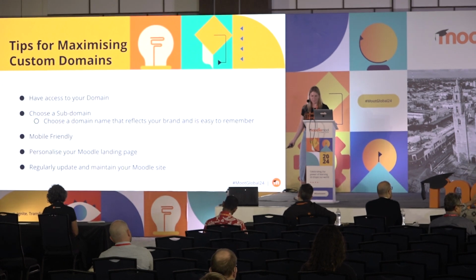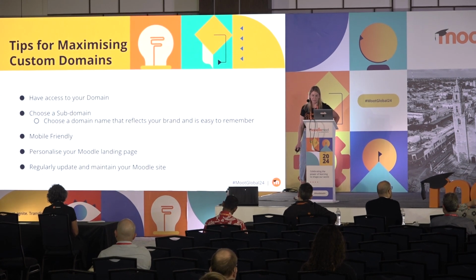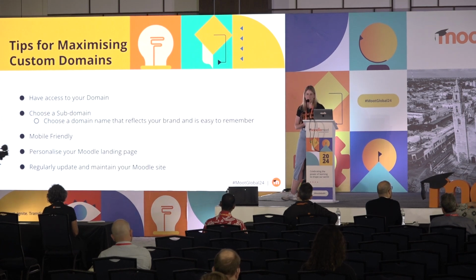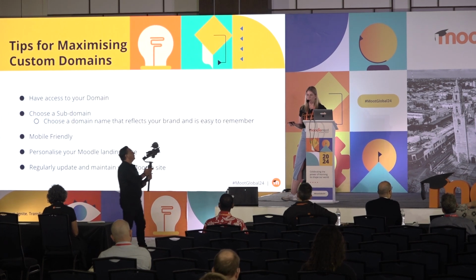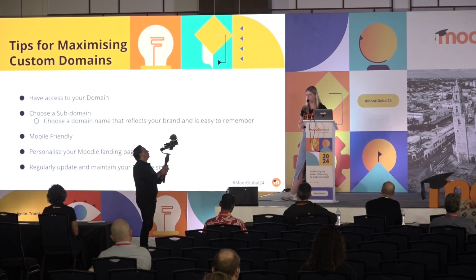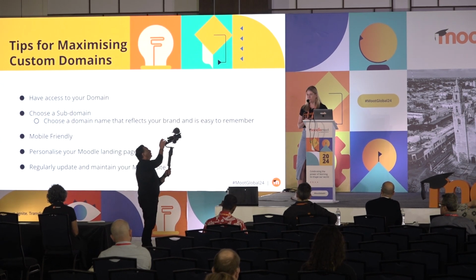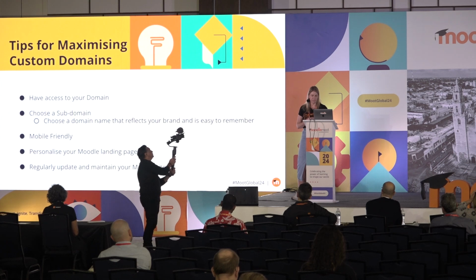So a few little tips to make the most of your custom domain experience would be having access to the domain and being able to get that technical access really helps us so that we can make it a smooth transition. Choosing a subdomain is really helpful. It makes it better having your learning site on something like learn.something.com. It just makes it separate from the main website, and it makes it a bit more of a smooth process.